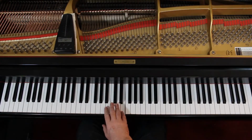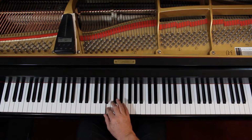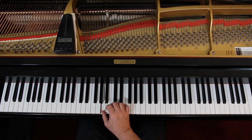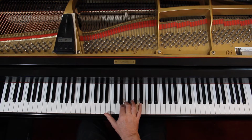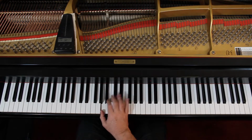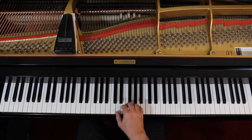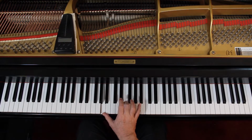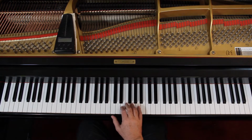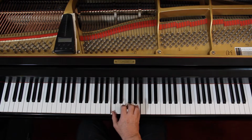Last line, the coda, your fifth finger. 1, 2, 3, 4, 2, 3, and you're going to hold that down for 5 counts while the left hand goes crazy, and then just reach up if you can here. You can, if you want, move, but I suggest you get in the habit of, if you can, feel these notes. 2, you can use 3 also, if it'll help you. You don't have to use 2. You can do that.